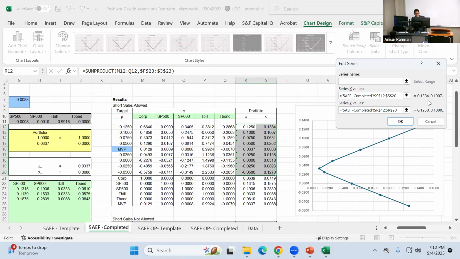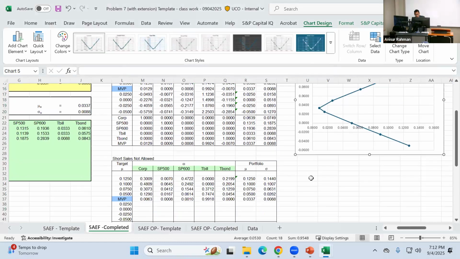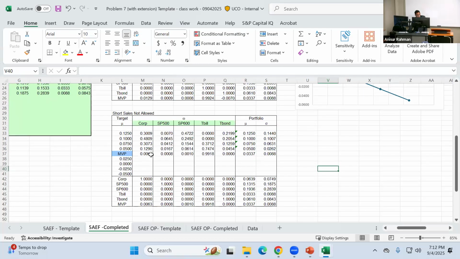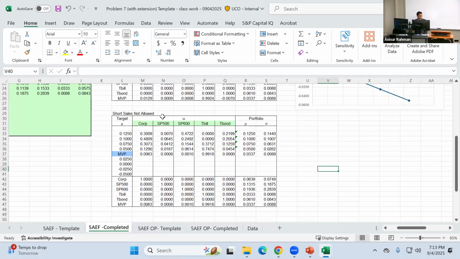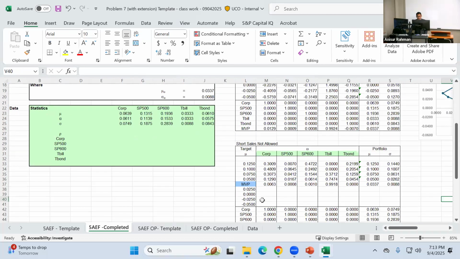Okay. Now, one thing I wanted to point out here is these are black, right? Now, remember in this case, short sales are not allowed. So let's see what happens if you try to construct a portfolio with a return of 0.0250, but short selling is not allowed.